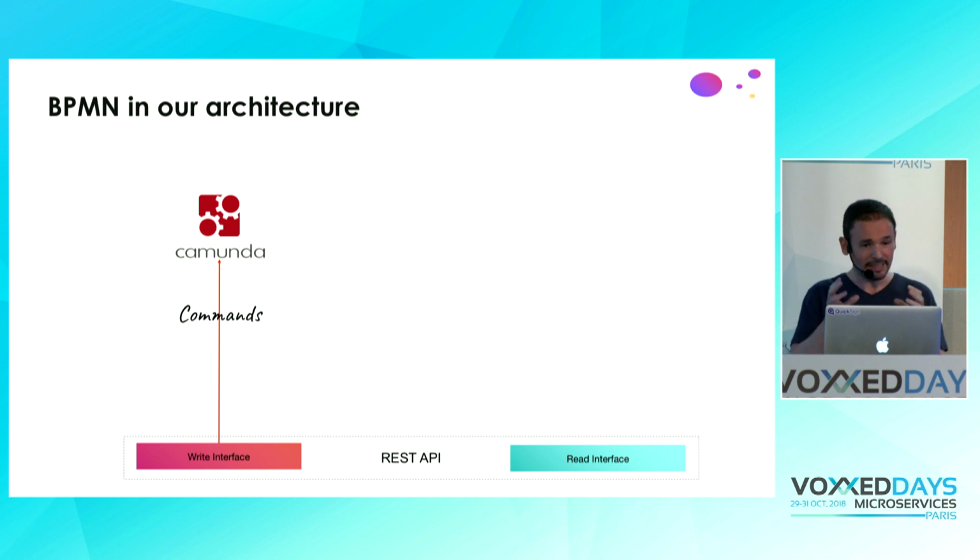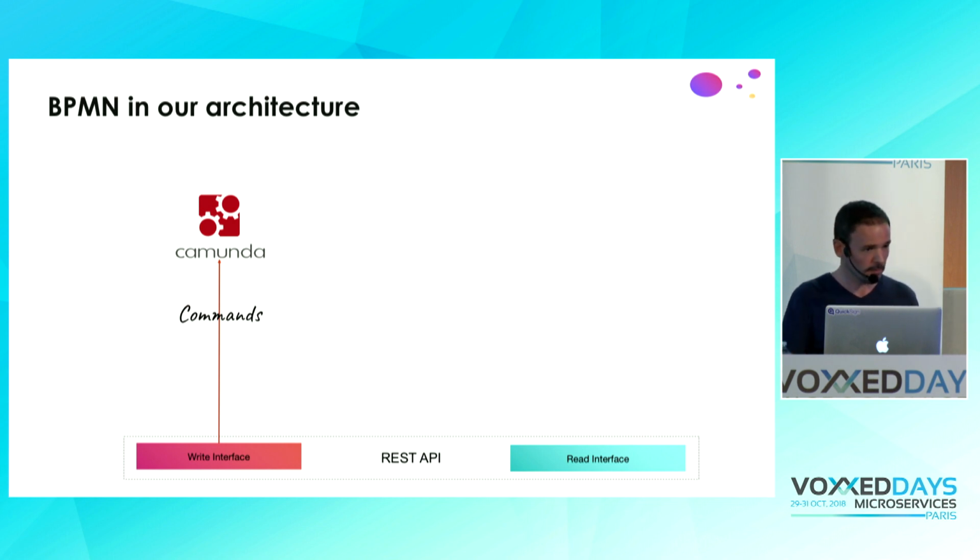But it has been implemented on a traditional database-based model. You have JDBC. It's blocking. I'm not going to talk too much about blocking versus non-blocking. It's not the topic of the talk. But if you want low latency and scalability, non-blocking is better. Camunda is not. It's fully blocking. It's fully JDBC based. But we needed at Quicksign a way to scale it nevertheless.